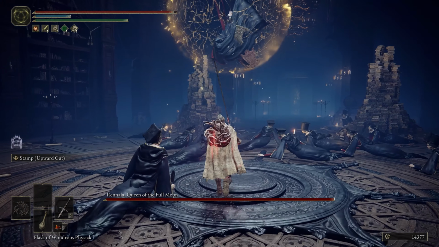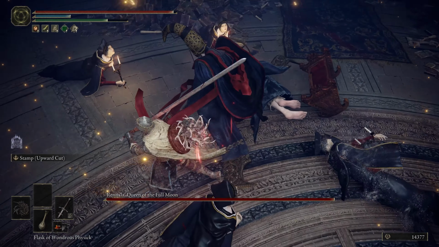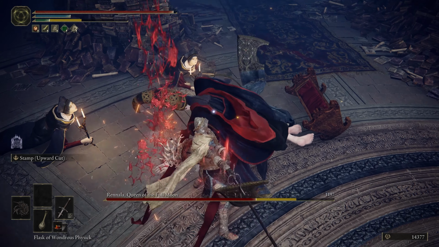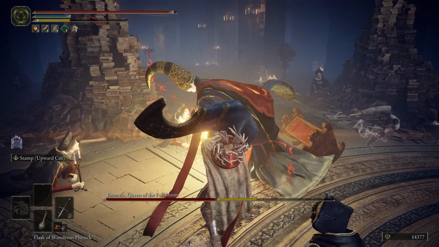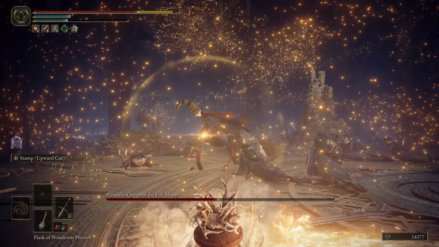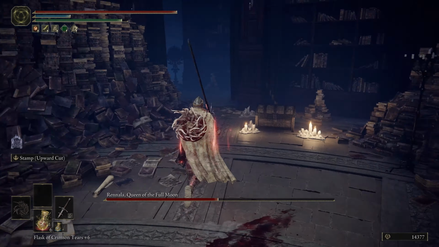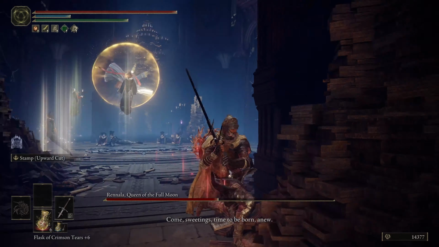We're going to start charging up a heavy attack. When she starts glowing, back away. If you don't back away, she will blow up, and you'll take a little bit of damage. Now she's into phase 2.